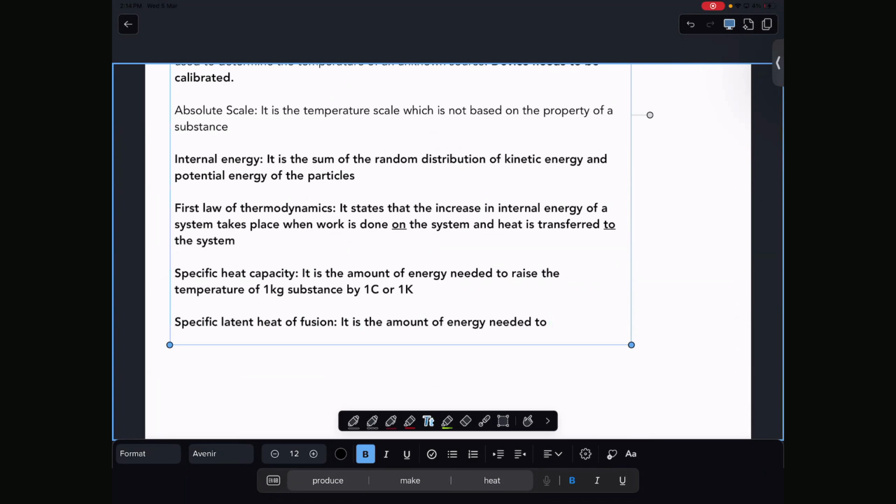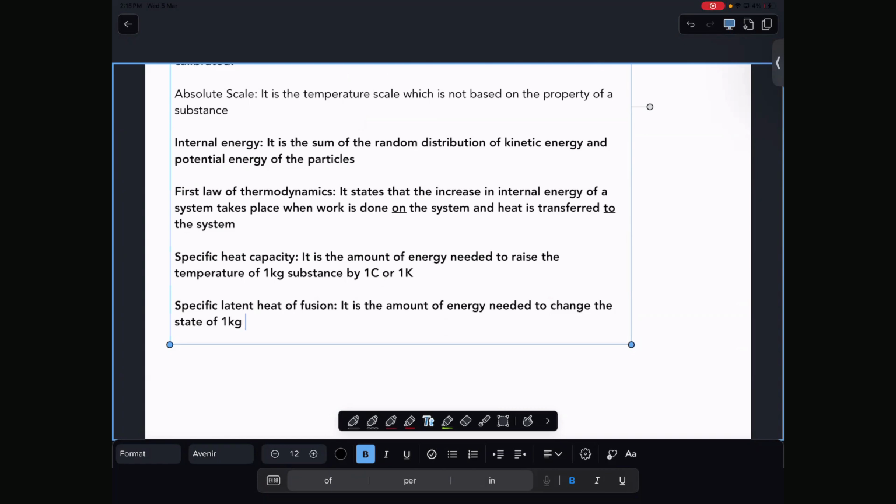Latent heat of fusion, what is that? Solid to liquid, right? It's also the same amount of energy needed to go from liquid to solid. But for liquid to solid, do you gain or lose energy? Saying absorb only covers one direction, and this works both ways. It is the amount of energy needed to change the state of 1 kg of substance from solid to liquid or vice versa. There's an important point here: at a constant temperature.